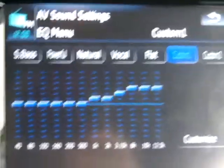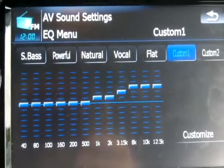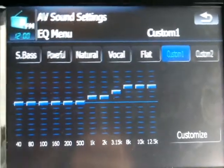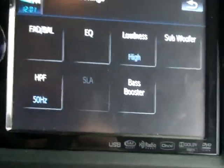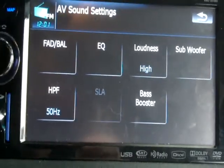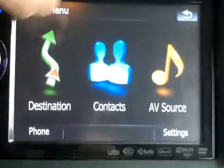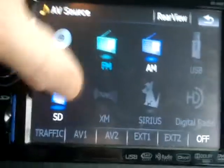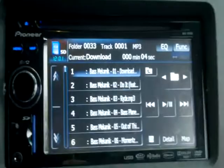And you'll see I got the highs. The highs are up a lot because it was sounding just too flat before. And then also I'll go to, alright, let me go to my card. Gonna be doing a review of this head unit too in the near future for anyone who might be interested in it. It's an alright deck, I like it.